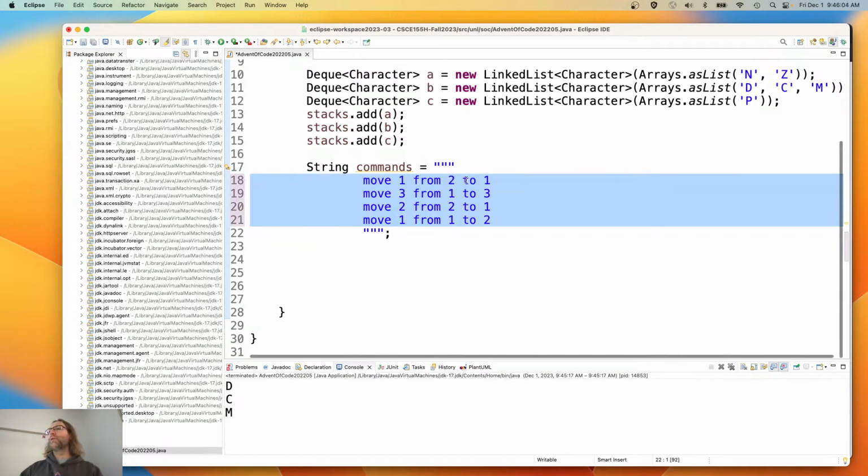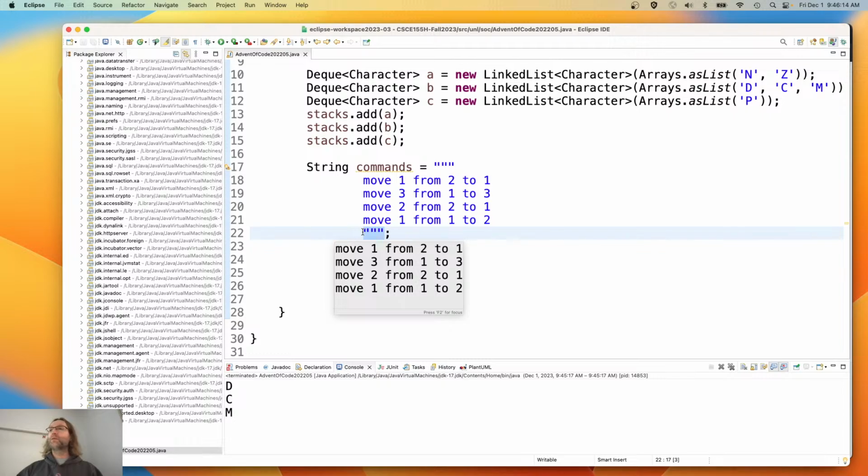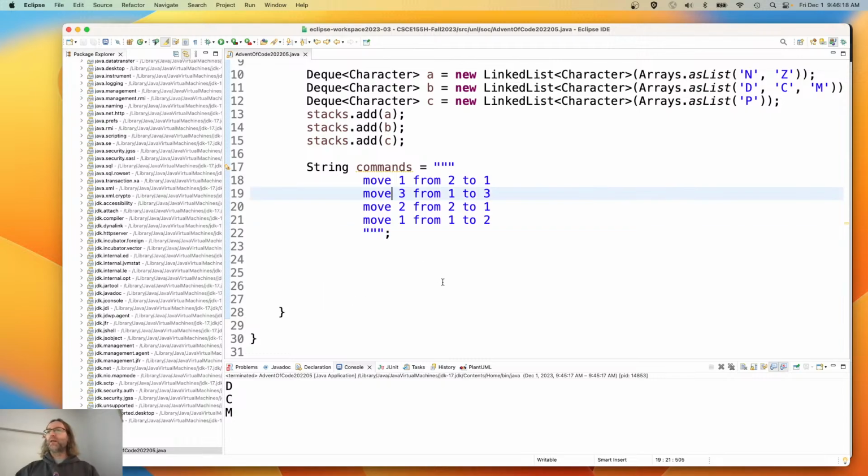You can move it over here if you want to make it look nice and pretty. But that's a multi-line string: triple double quotes to begin, and it ends with a triple double quote. You can put double quotes inside of it without escaping them. That allows you to take scripts that you want to process in Java in another language, like SQL scripts, and cut and paste them directly into your Java code.